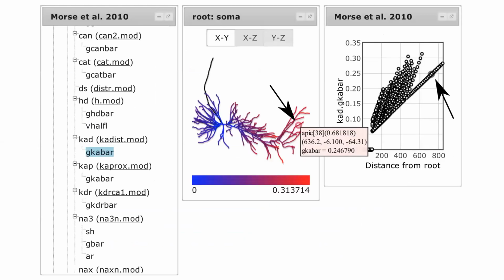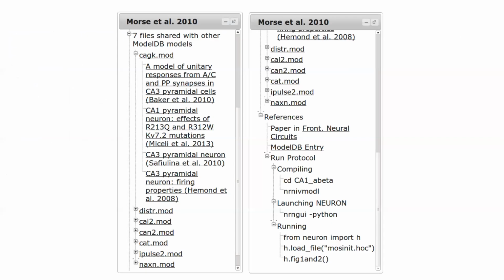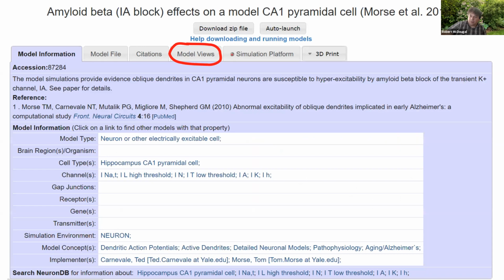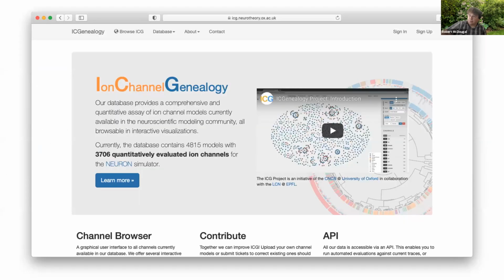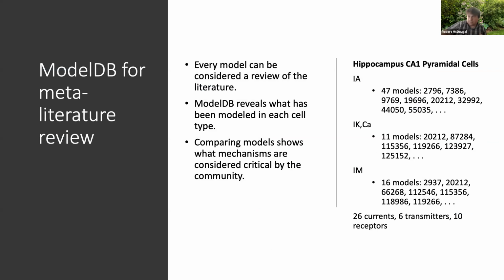And so that human, ideally, is whoever the model author is, the person who knows the most about the model. Ideally, the model author is the one who's telling us what ion channels are there, what cells are there. If they don't, we will try to look at the paper and find out this information as best we can as part of the curation process. But it's much better if we get it from the expert, which is the one who made the model.